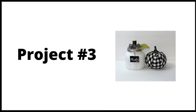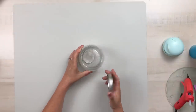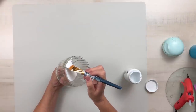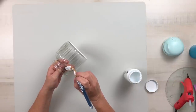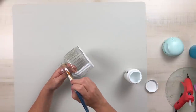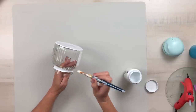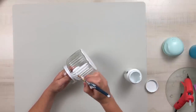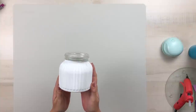Let's get started on our third project using one of these really beautiful glass jars from Dollar Tree. Once I remove the lid and that sticker from the bottom, I made sure it was nice and clean with some alcohol, and then I'm going to give this one coat of my Waverly White Chalk Paint. I'm taking my time making sure that I get it nice and smooth and down in between all of those crevices on the jar. I only give this one coat because I wanted it to have a hint of a rustic look, and I only painted the rim at the top right underneath where the lid screws on. I did give the bottom two coats to make sure that was nice and covered, and once this dries, it just has a very beautiful look to it.